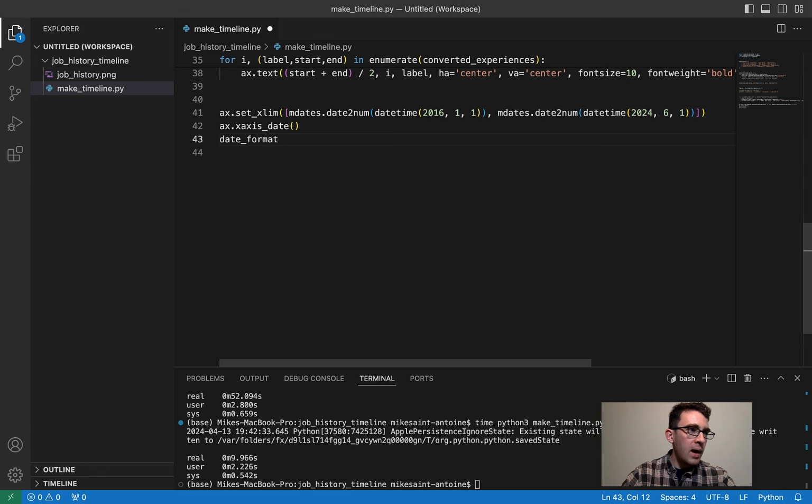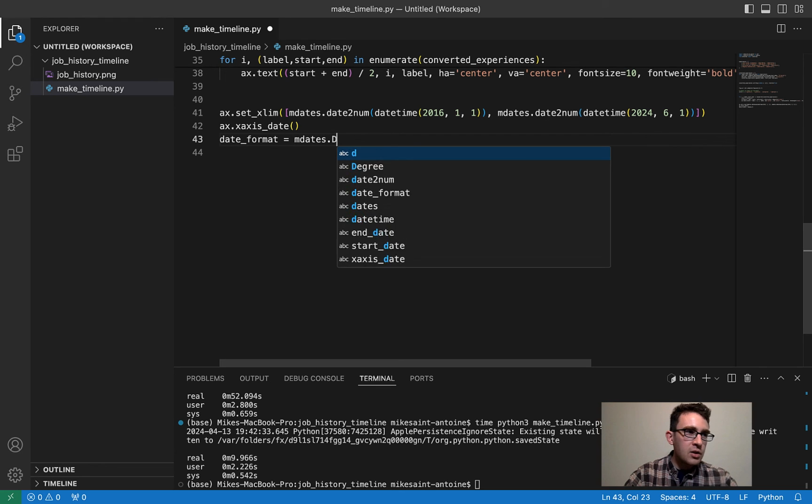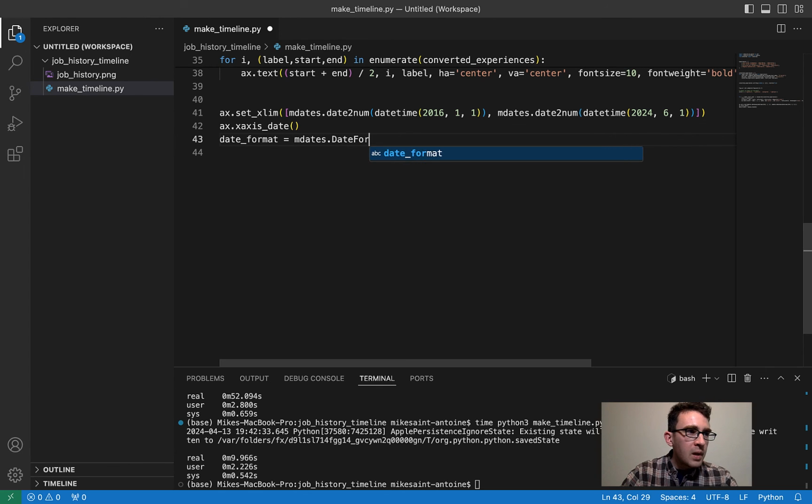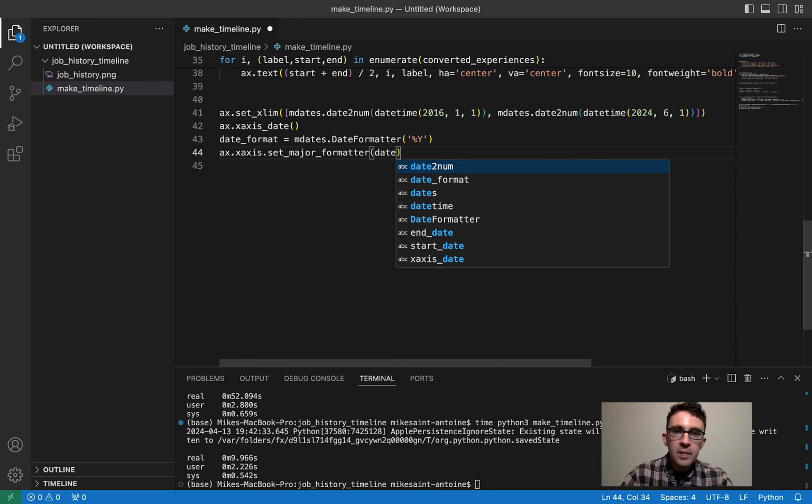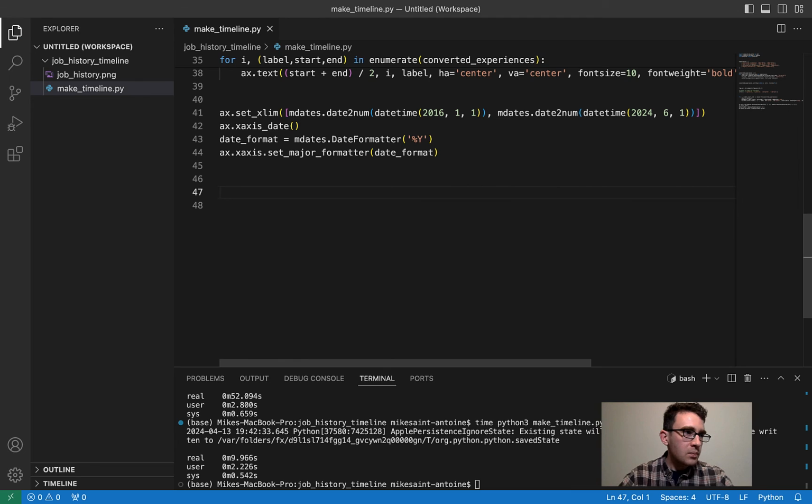Date format. Looks like it was already like this. It was already just showing the years. But I'll show you guys how to say it explicitly in case you want to have it be some kind of different format. So it looked like it was already like this by default, but I'm just going to specify we only want the year for the date. And then x.xaxis.set_major_formatter(date_format). Okay. So far, so good. Just a couple more things to clean up.